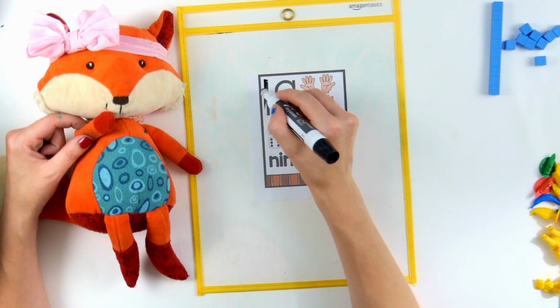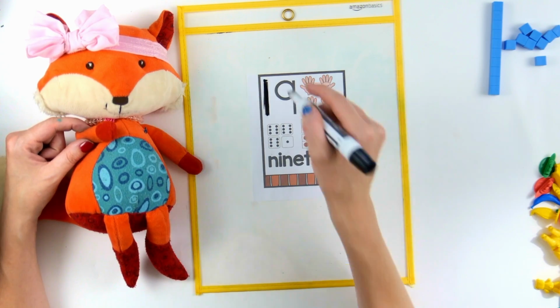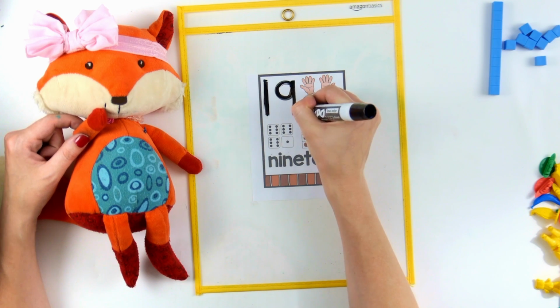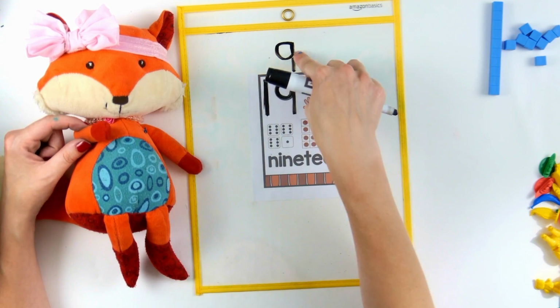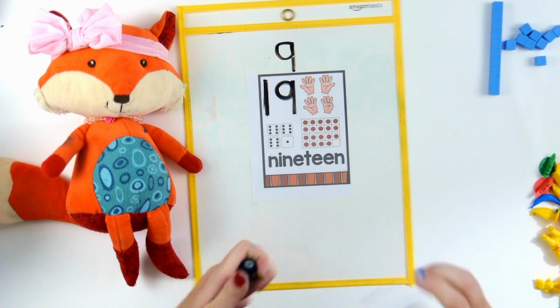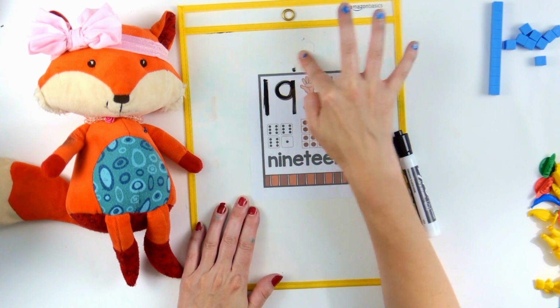Alright. Oh, pin's going a little crazy. And then for the 9, you're going to make a rainbow circle, and then down the ladder. Although some people will go down the ladder and then rainbow circle. That's right. You can pick either way. Either way, friends! That is true. All right, let me erase this for us.